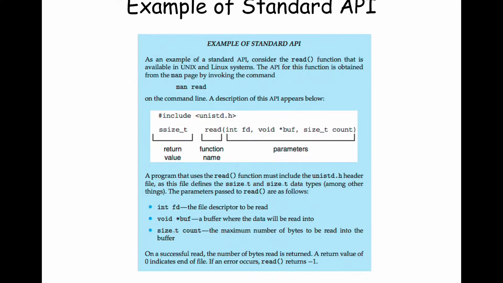Let's look at what a standard API call might look like. This is what you get from the manual pages — you could also Google it or look on Stack Exchange. The man page gives you the header file you need to include. In C, '#include' is a C preprocessor directive, and the first thing that happens when you run the C compiler is it runs the C preprocessor. The include directive says: go to the file system and look up unistd.h — that header file contains the definitions of functions made available by the operating system.